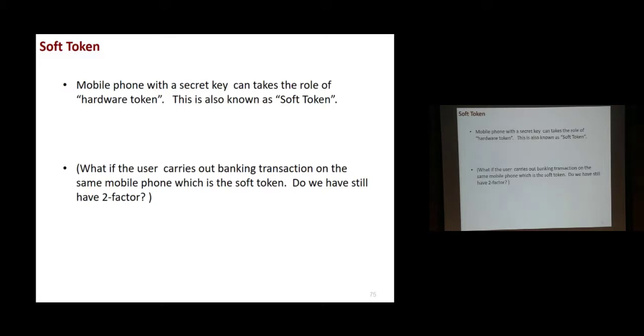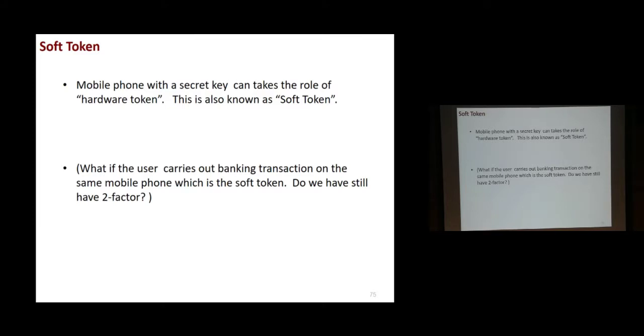This will cut costs for the bank because they don't have to send the hardware token. It cuts costs and improves usability also. Then there's no question of the battery running out and so on. But would this weaken the security? Intuitively, if you want to cut costs or make it usable, there will usually be some weakening of security.